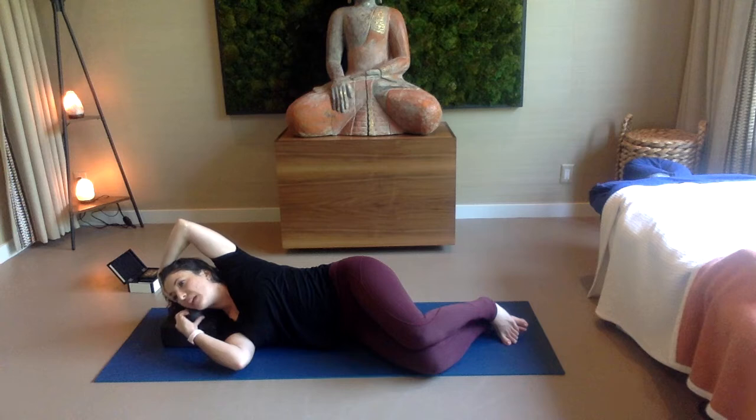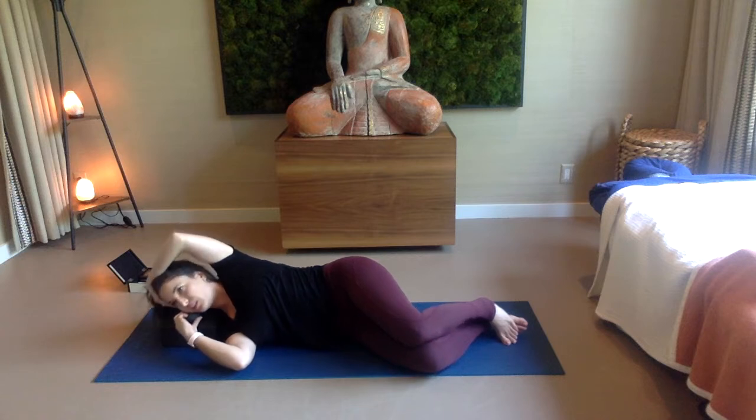So now your bottom hand is going to start finding those areas of density with the ball. Top hand works to angle the head where it needs to be. Once you've found it, give that masseter a little contraction by clenching your teeth just ever so gently. You should feel it fire. And on the exhale, relax, let it open. Inhale, contract. Exhale, relax, and reposition that ball.